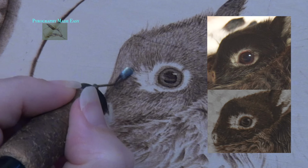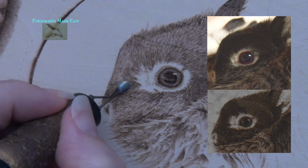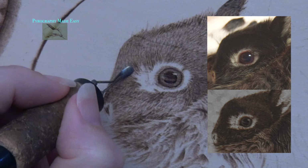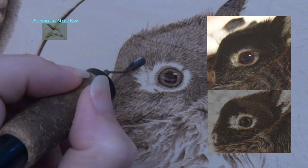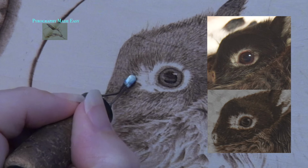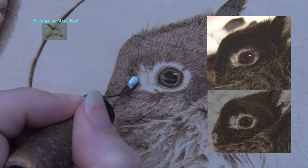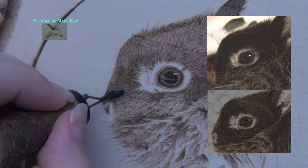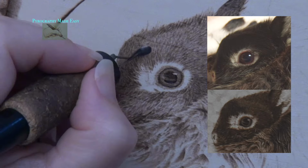Make sure to keep a jagged outer edge on the white fur circling the eye. To do this, start a burn stroke in the dark fur and pull the pin tip down into the white fur. You can burn single lines or use the zigzag burn stroke. To break up the white fur a bit more, I tap the edge of the pin tip to the board. This produces very short, thin lines in the fur.